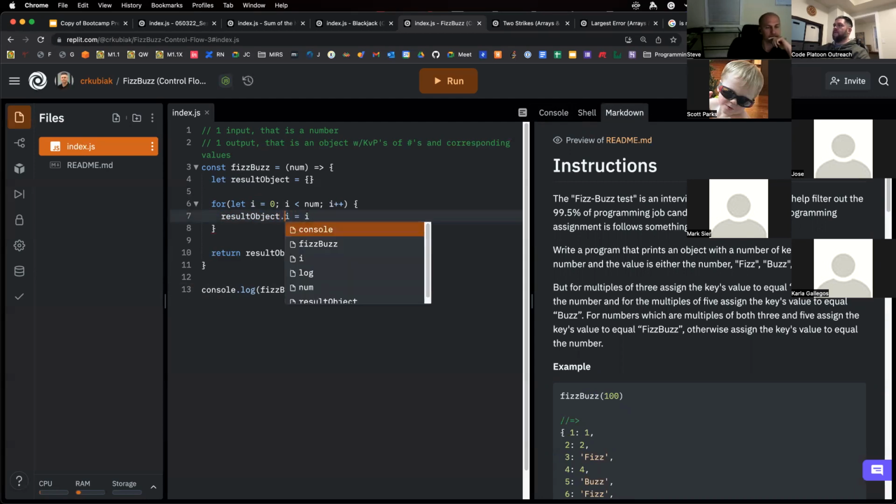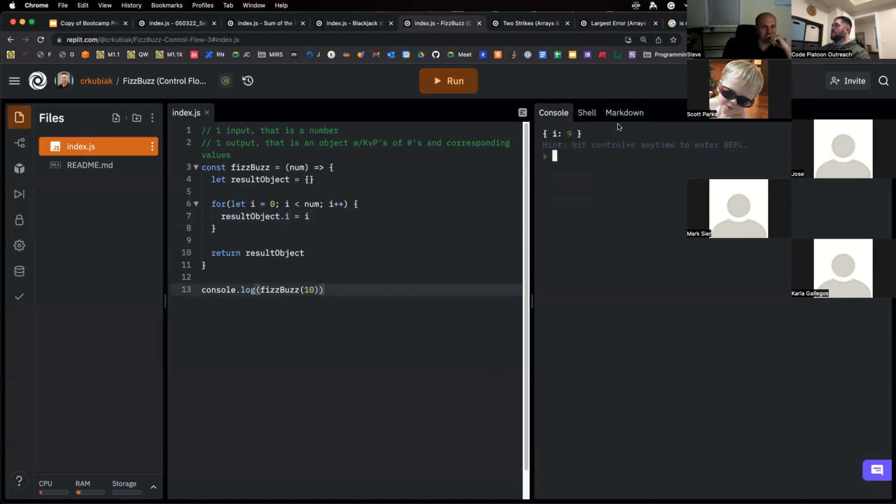I'm not super worried about it. I can see if I can modify the keys later, but I am getting my number over here on this side.